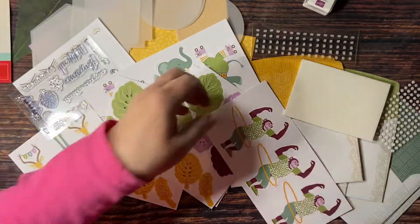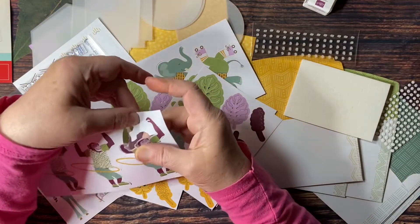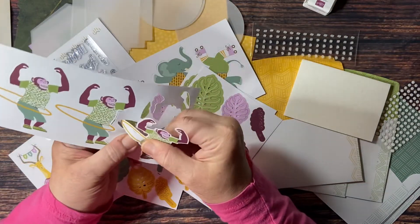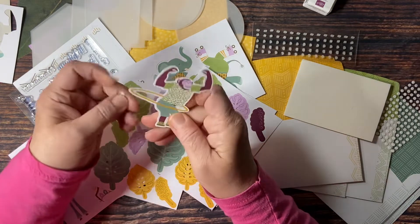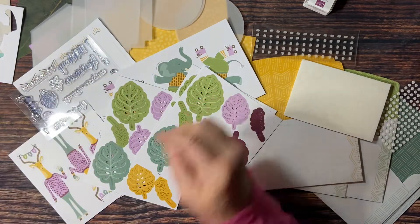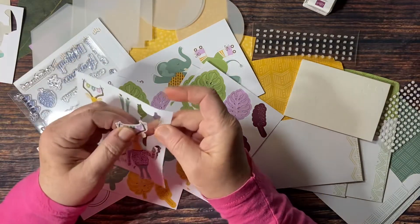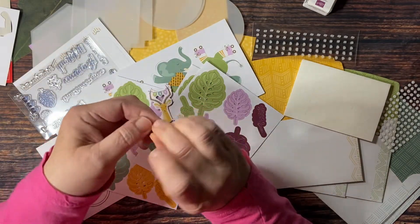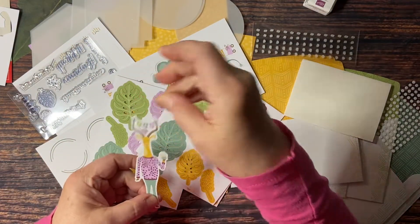So let's see what all is in here. Right off the bat, we have some punch-outs — these are die cuts. They don't have any adhesive on them, which makes it really fun because you can decide what you want to do with them. We have three of these hula hoop monkeys with a couple little other pieces to punch out. He is very cute — quite a party animal. Next we have these antelope, and we punch them out as well. We have three of those with a few extra pieces including what looks like a little heart.